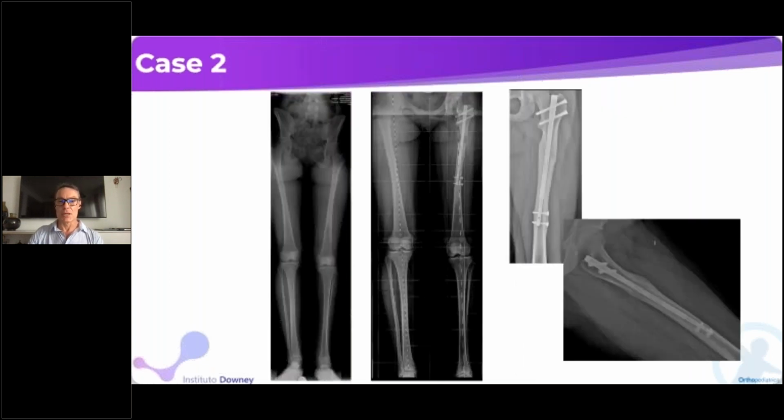However, we have this other patient. She had a fibular hemimelia on the left leg, and it was only like 2.3 centimeters. So we're right there at the shoe lift treatment area. But they heard about lengthening with a precise nail, so that was offered as a treatment. They actually demanded that treatment. And she went on to completely equalize her limb length, and complete consolidation is present. We did the removal of the nail, and at present she is doing a completely normal life.